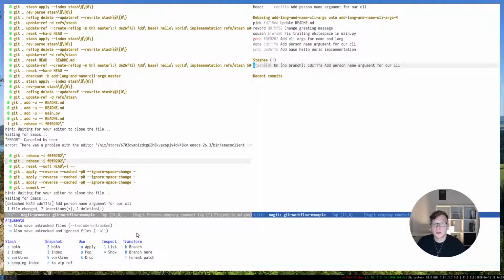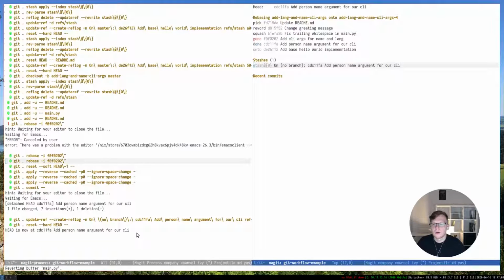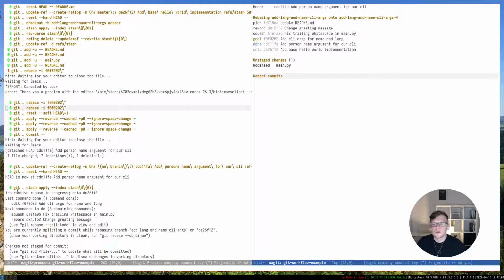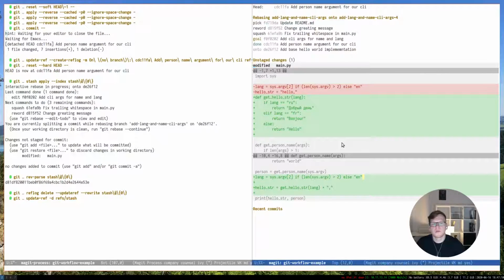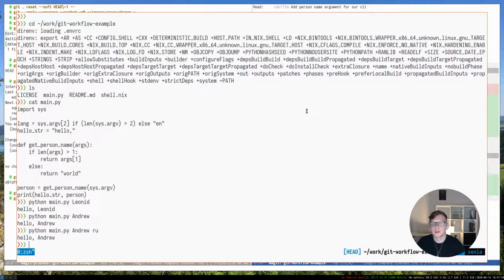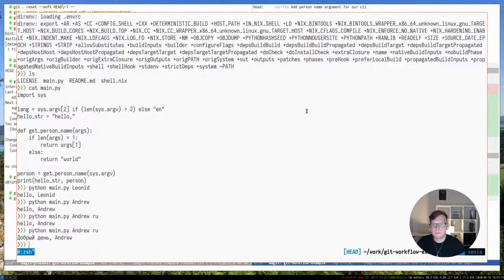Okay, now we can take our changes from the stash. For this we will use git stash apply. Now we have our changes for the language, and now we can pass a language as argument to our CLI utility, and now it works.